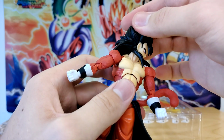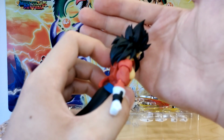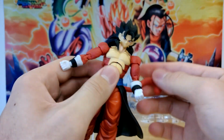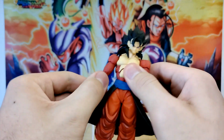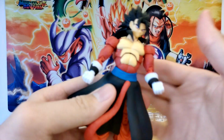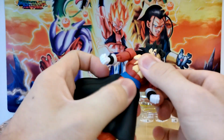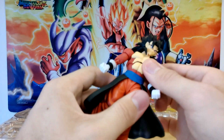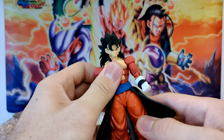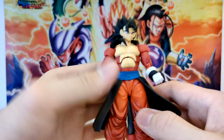His head does move. I don't want to 360 it. I'm sure that it could, but obviously since his hair is right there, I don't want to risk breaking anything there, so we're just going to keep the hair how it is. But yeah, the arms move 360. His waist, wow, that's actually a really clean swivel, if I do say so myself. You can go the full 360 there. I don't want to do it because I just broke Gogeta doing that, but this feels pretty good. It's a little bit tight, but honestly, I think it's just about where you would want it. As well, this part is rubbery, so it does kind of bend correctly against the figure.